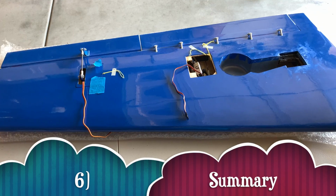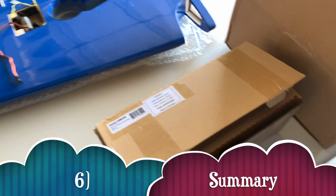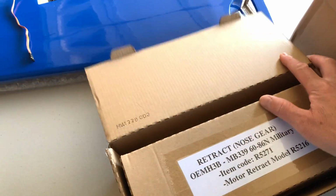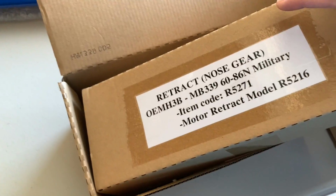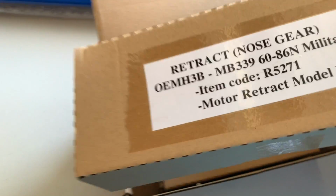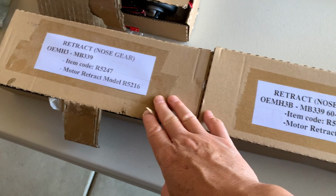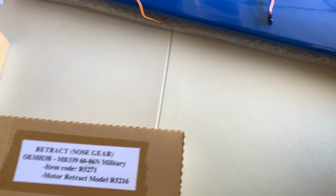So in summary, guys, we analyzed the difference between the MB339 version 1 and version 2 gears. And for my conclusion, I will be using the version 2 gear because it is stronger than the version 1 gear. And I will keep the version 1 as a backup. So I hope you find the video helpful so you can make the decision of whether to upgrade your gear to a version 2.